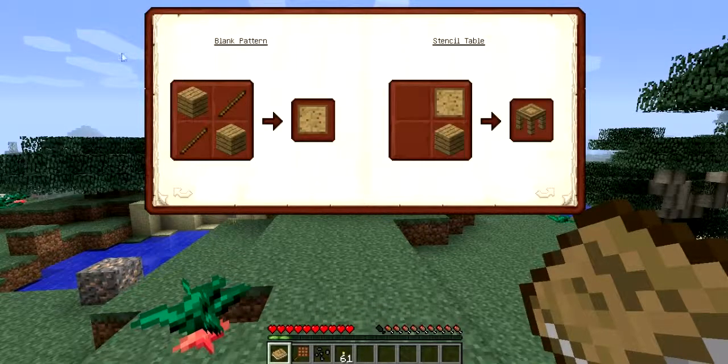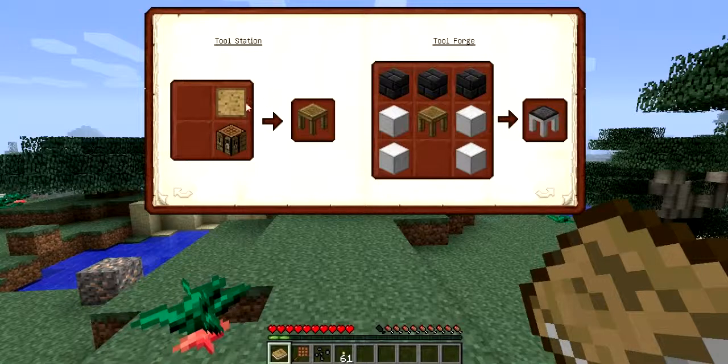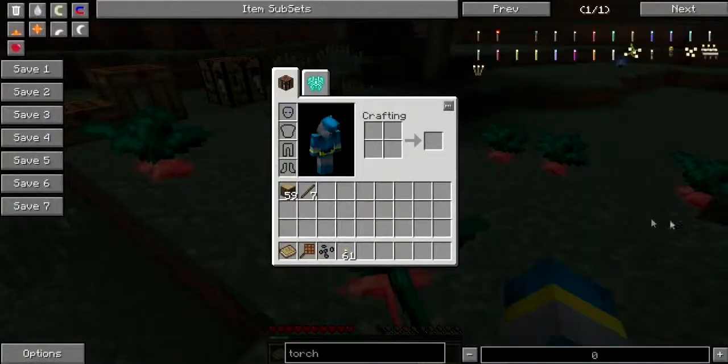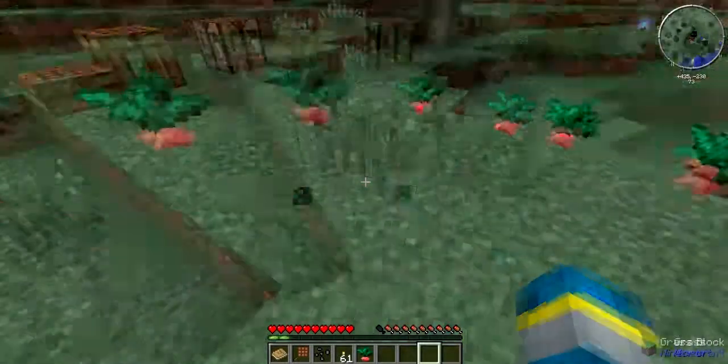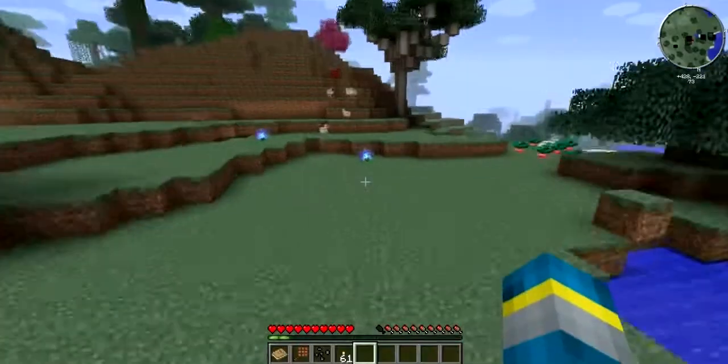We're going to need to craft a bunch of these blank patterns and a stencil table, part crafter, pattern chest, and a tool station. The tool forge is an upgraded version of the tool station that we're not going to be making in this episode. As you see, it requires these seared bricks, which take a little bit of work to make, and some iron blocks. So you're going to need to go mining before you get a lot of stuff done, obviously. And these are from ChocoCraft. I don't know much about ChocoCraft, but from what I've heard, it's pretty cool.